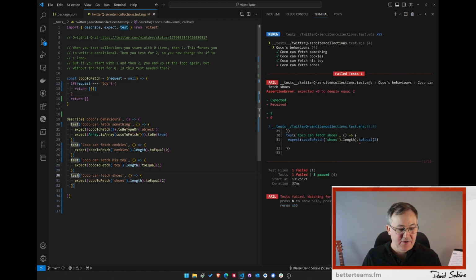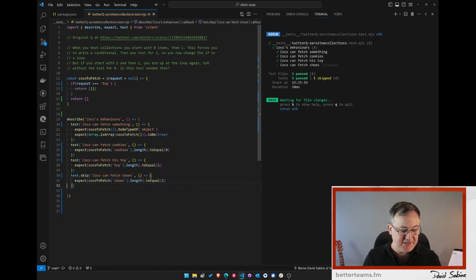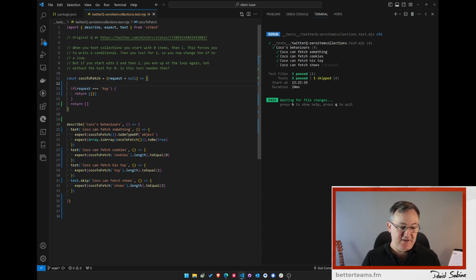While I refactor, I want to make sure that my production code still passes the previous tests that I know were already passing. So for the time being, I'm just going to skip this last test, and go up to my production code and refactor things so that, instead of an if statement, I'm going to switch based on the request.